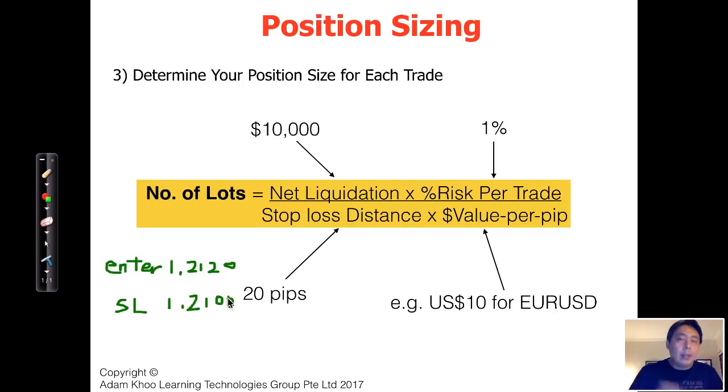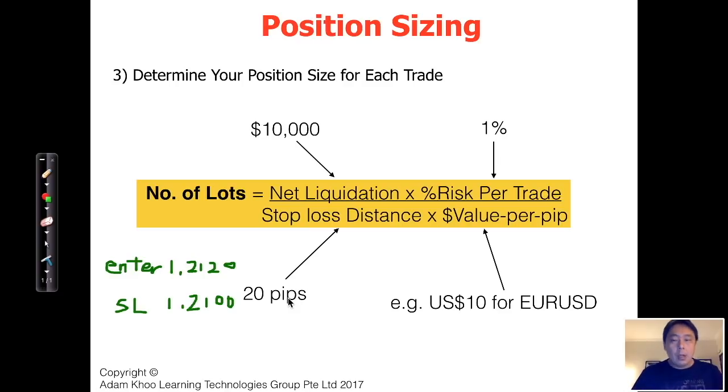Okay, now you say, Adam, how do I know where to place the stop loss? That is what you're going to learn in lesson 5 and lesson 7. Under the specific strategy, I'll teach you exactly where to place the stop loss. Now, your stop loss placement is always based on candlestick patterns. I repeat, you always place your stop loss based on certain candlestick patterns. So for different trades, your stop loss will be placed at different distances. Sometimes your stop loss may be 8 pips away. Sometimes it may be 20 pips away, depending on the price action. Okay? So in this case, let's imagine you're placing your stop loss 20 pips away. So this would be 20.